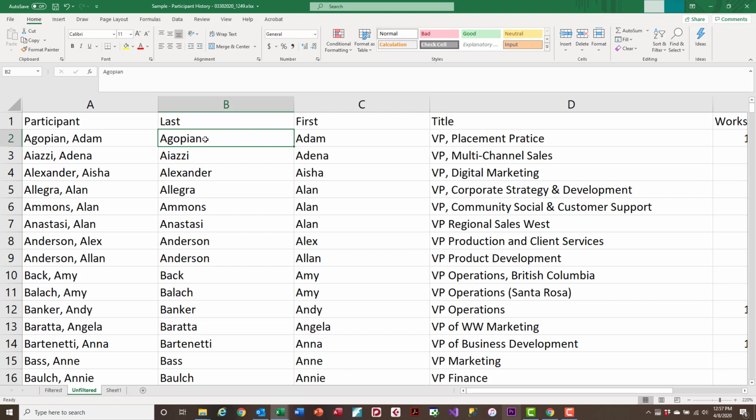If there's something common in the cell, you can anchor onto that common piece of information and be able to perform functions and formulas against that string using that anchor point. And in these names, the anchor point happens to be the comma.